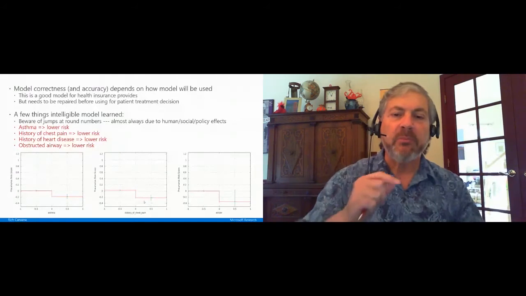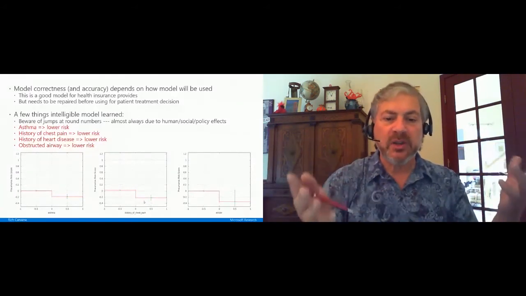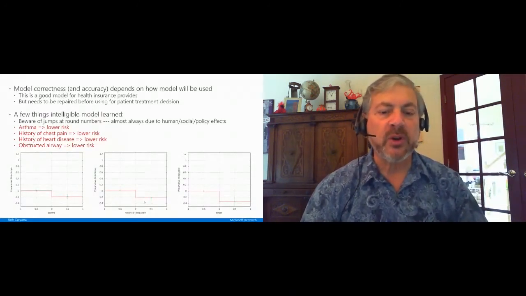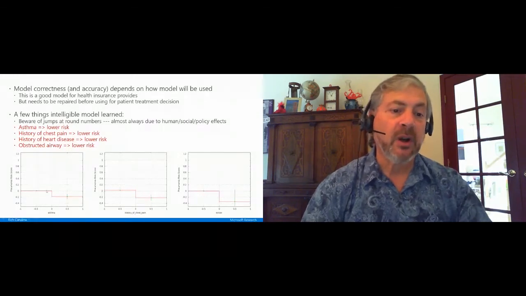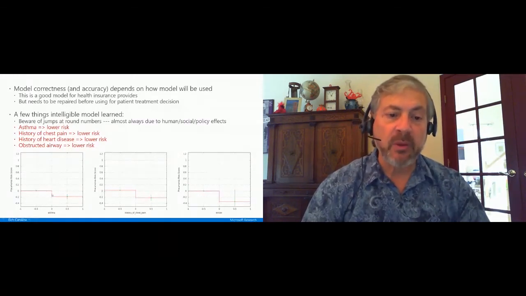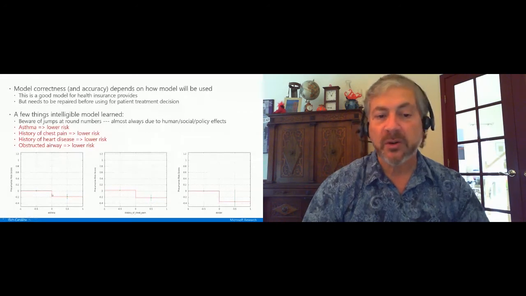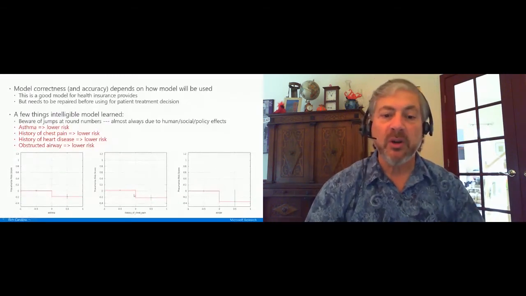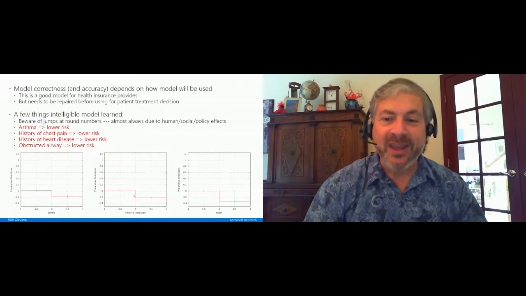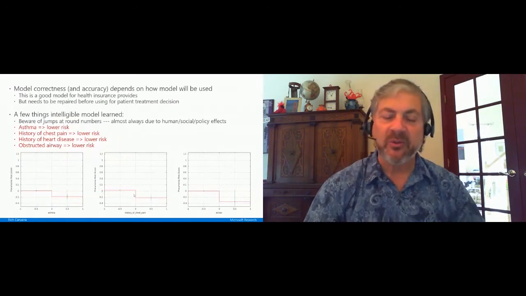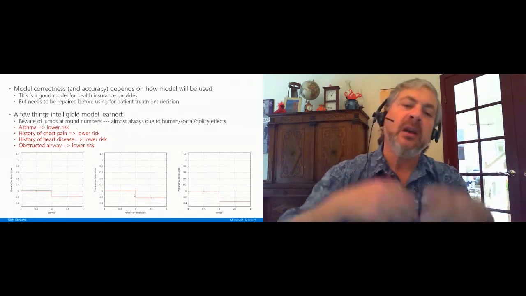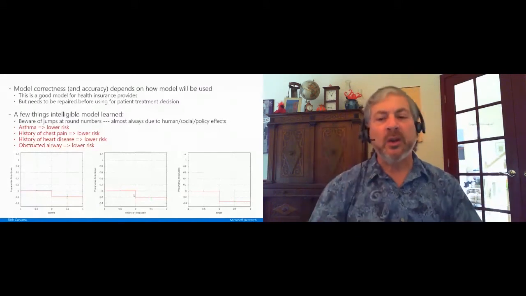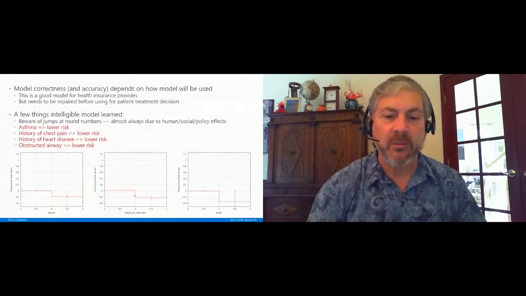Why does the model think that being over 100, having asthma, having chest pain, heart disease, and now an obstructed airway are good for you? Well, it thinks these things are good for you because all of these patients get to care faster or get higher quality care. The asthmatics, remember, get to care very quickly, and then because they're considered high risk, they get very high quality care. The heart disease patients confuse the early symptoms of pneumonia with a possible heart attack. So they get to the ER very, very quickly. They get to the front of the line. Within seconds, they know it's not a heart attack. And then they realize it's pneumonia. They have a history of heart disease. They're considered high risk for pneumonia. So they get incredibly high quality care because they're already in the emergency room.